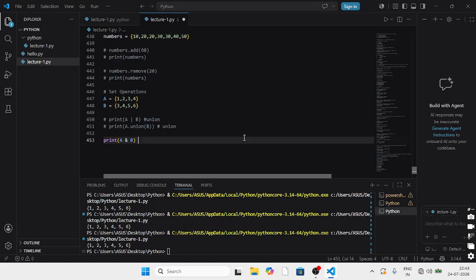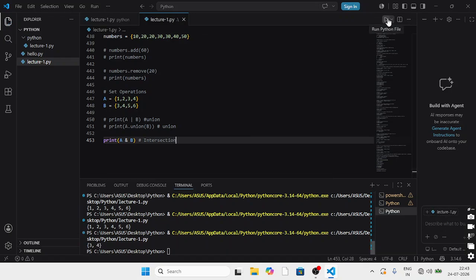Now this is used for intersection. Here you see the intersection is 3 and 4. Intersection means it only prints the duplicates or common terms in both A and B sets.